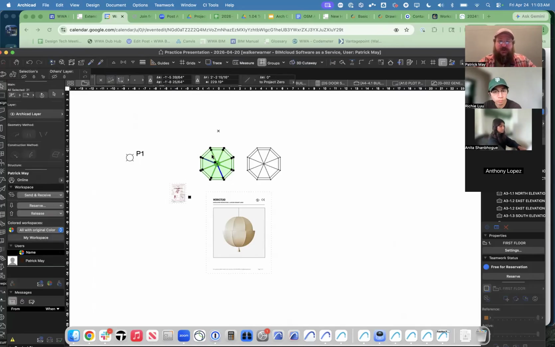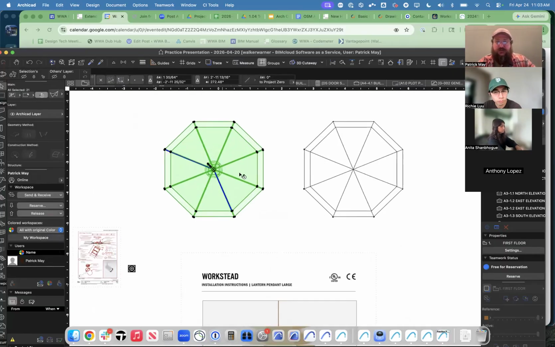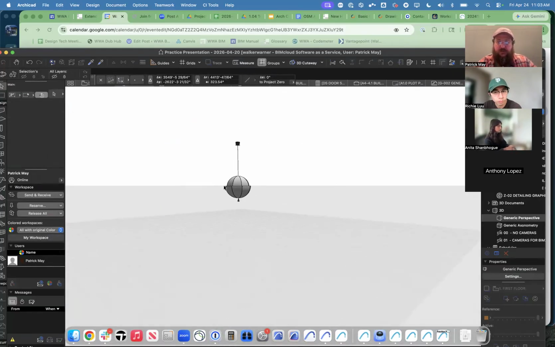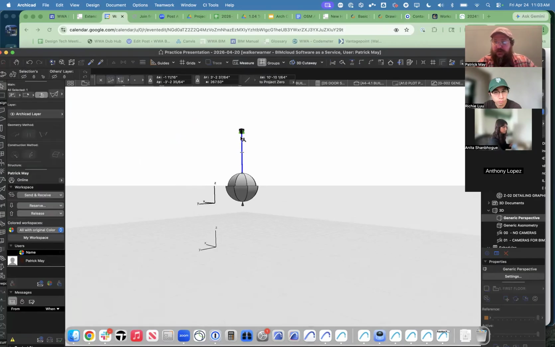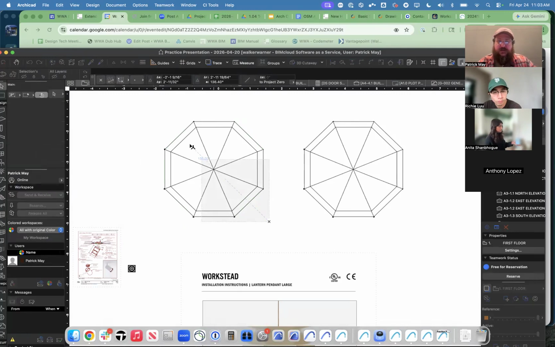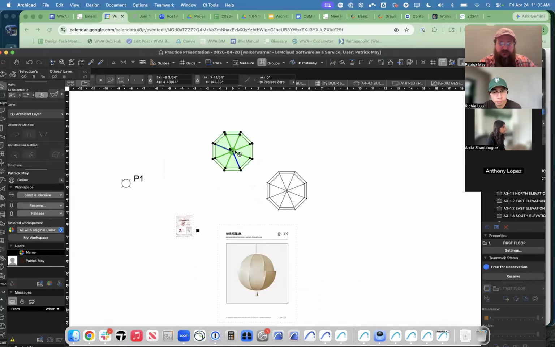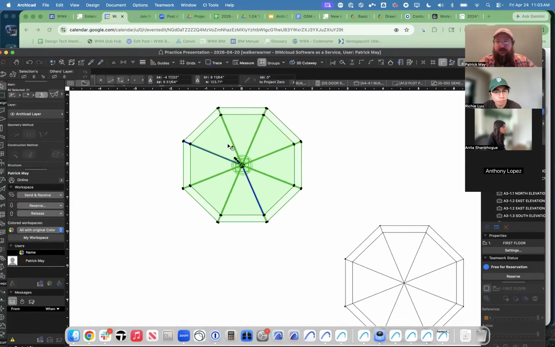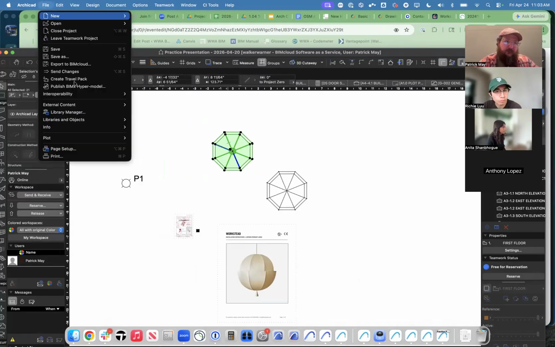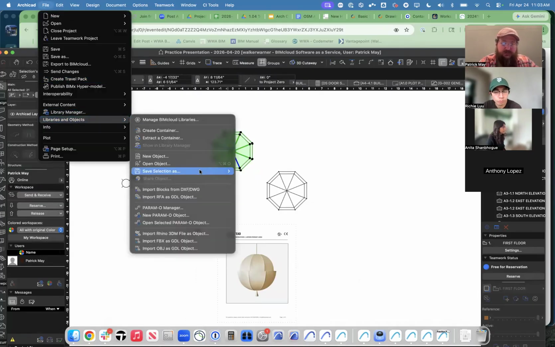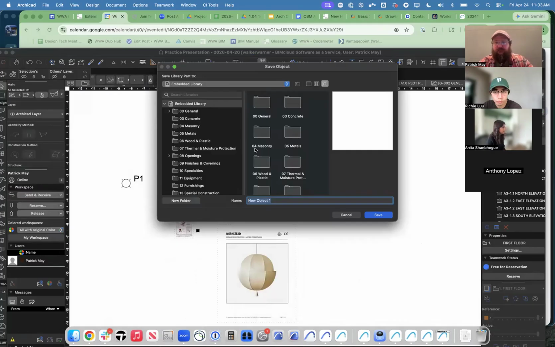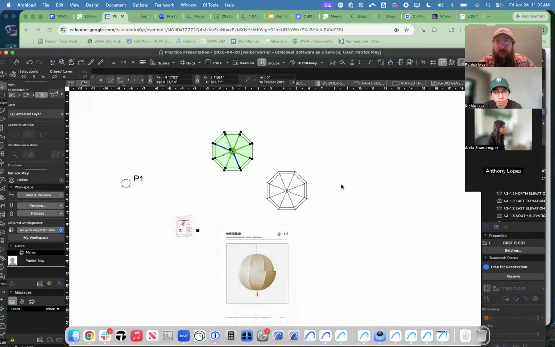An example of this would be this light fixture here. I have it mocked up with the actual pendant hanging height as well. I'll just show this as a for instance. If I pull this over to here at 0, 0, making sure that everything's centered off of that, and then I go to File, Libraries and Objects, Save Selection as Object. We'll say test one pendant and OK.